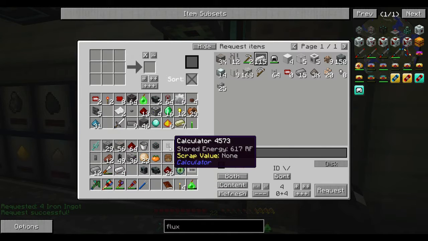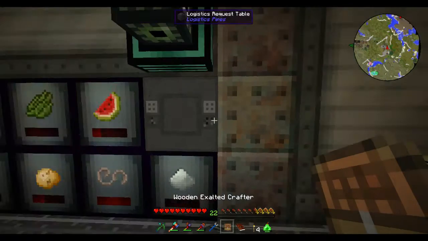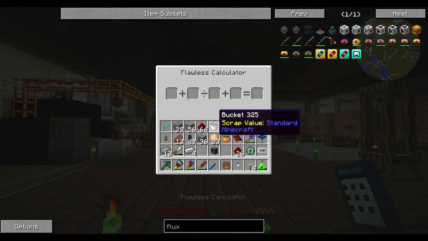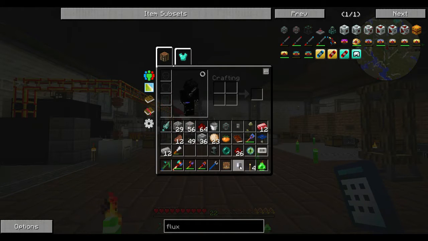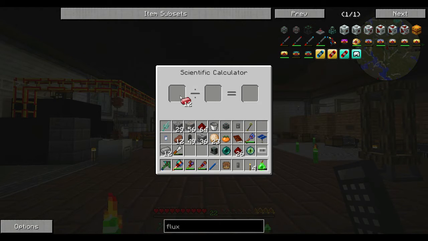I need to find out where I've hidden it. That's a regular calculator. Might be in my crafting table. Yes, there it is, the flawless calculator. Now this little beauty allows me to take 4 iron and get an ender pearl. Now I need to go to the scientific calculator, and we go redstone ingot, ender pearl, gets us a flux point.